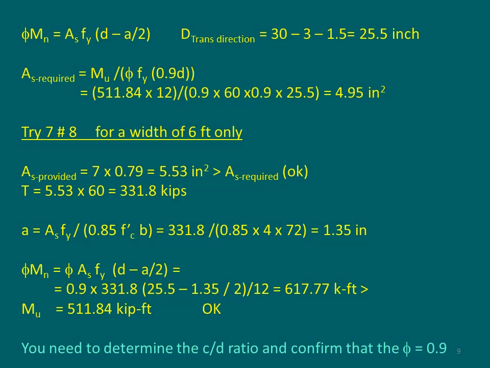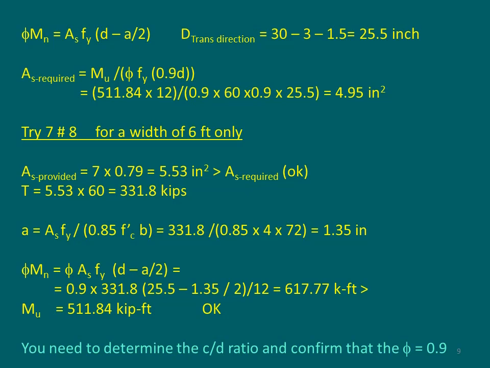Now you have to be careful about the depth of the footing when it comes to the transverse direction. The location of the rebars is going to be above the rebars in the longitudinal direction, meaning now the depth from the top of the footing to the bottom of the tension rebars is going to be equal to 30 inches. You subtract 3 inches for the cover, you subtract 1 inch for the rebar size, and then you subtract an additional half inch for the radius of the top rebars. I'm not saying it is going to be at the top of the footing. It's going to be the top layer of the rebars, which is in the transverse direction.